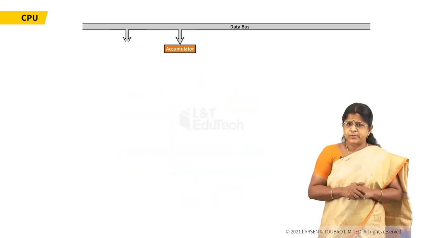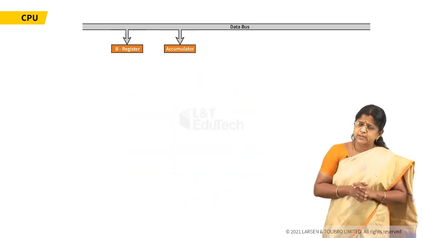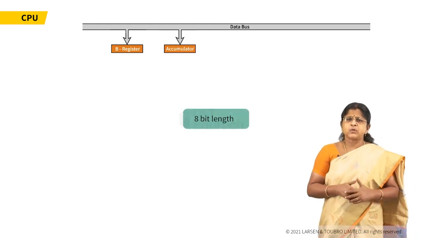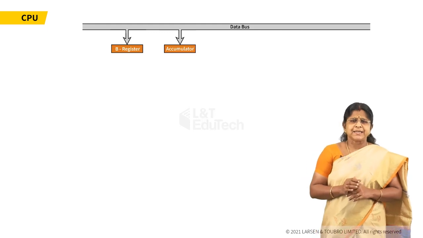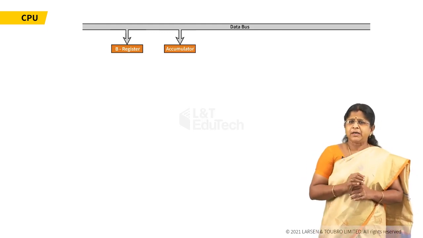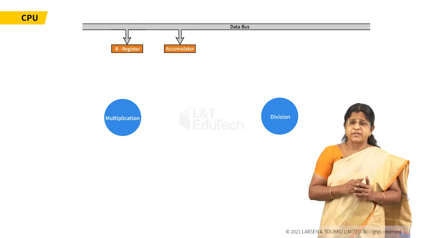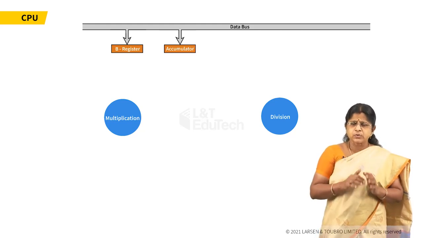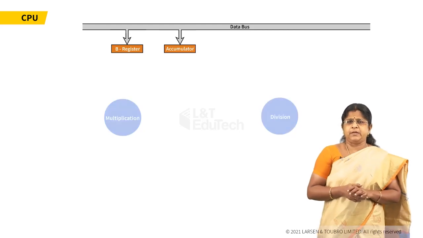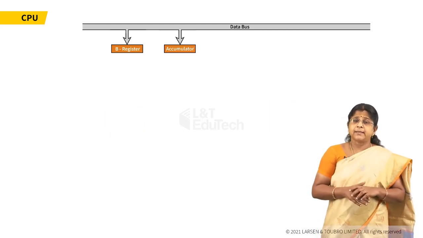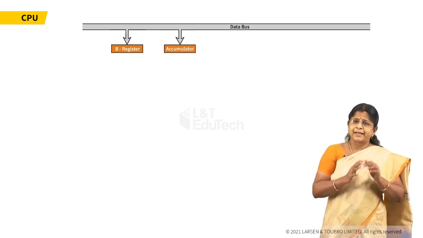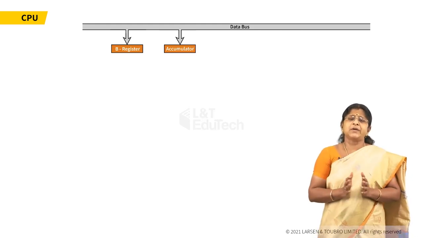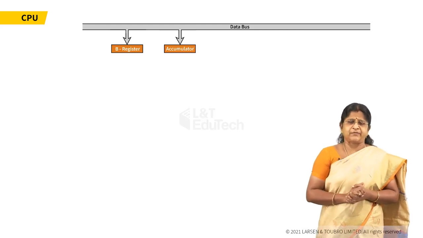Next item, number 2, is the B register, which is again 8-bit length. This is one of the general purpose registers. In general, it is a scratch pad register. But during multiplication and division, which is a unique operation in 8051 compared to 8085, it is used to hold the data. A point to note here is there are other 32 general purpose registers inside the architecture. They are arranged inside the RAM. In the following sessions, you will be getting it very much clarified.